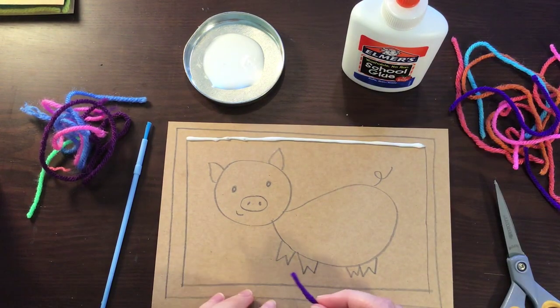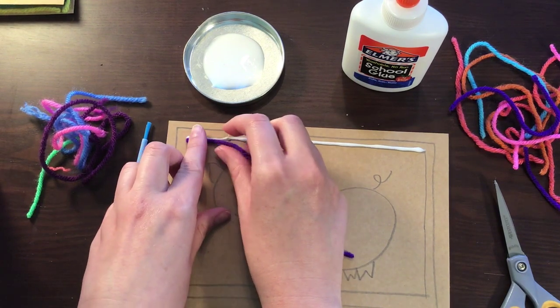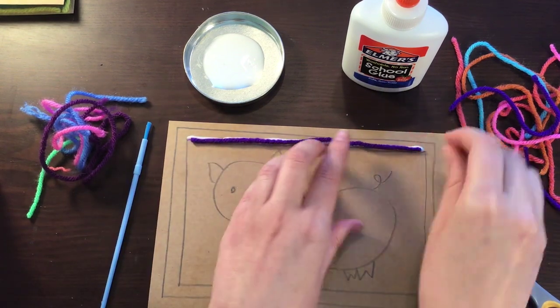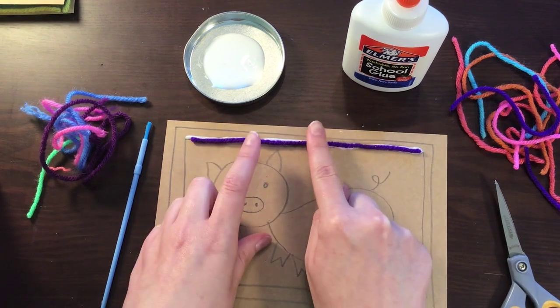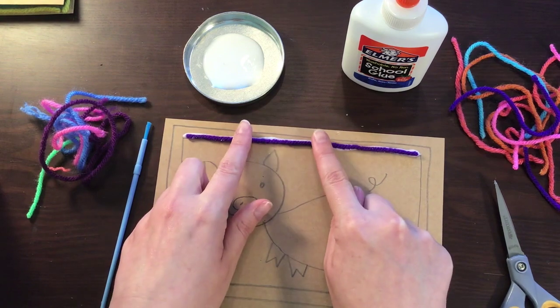You don't want to have a huge puddle of glue on your work surface, so be very careful. And then I'm just going to gently place my yarn right on top of that glue line and pat, pat, pat it down so that it is in the glue and it's going to stick very nicely.